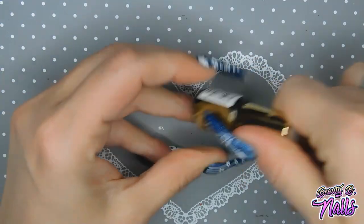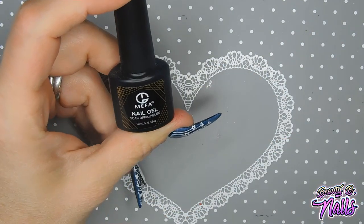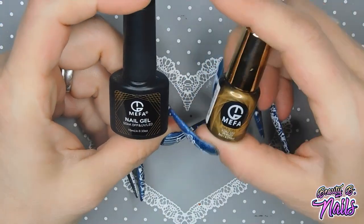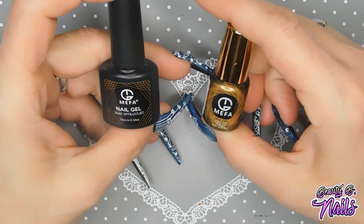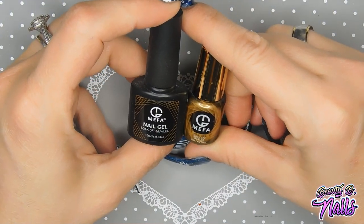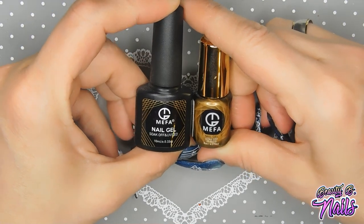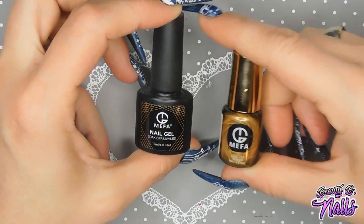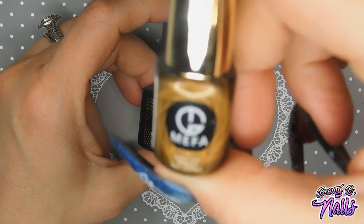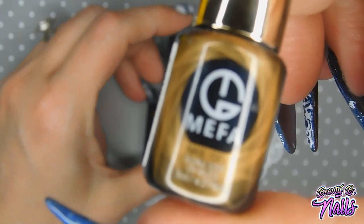I was really excited that they actually made the large bottles. But these large bottles are 10 milliliters and these smaller bottles are 8 milliliters. So, I mean, there's 2 more milliliters in there than the small bottles. Crazy to think of it like that, though. And just by looking at it, you're thinking like, no way. But it is. It's an 8 milliliter bottle. Can't really see it. It's at the main bottom of it.